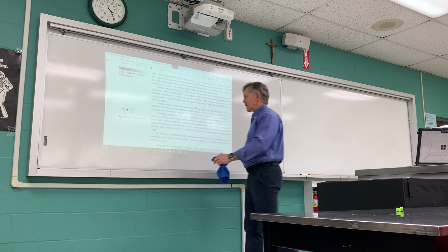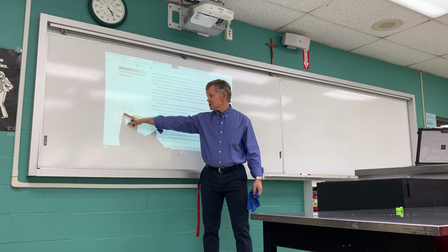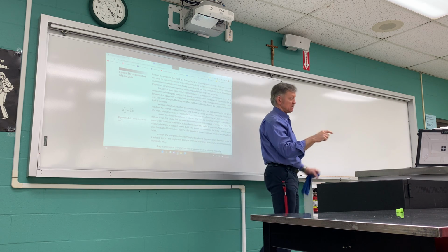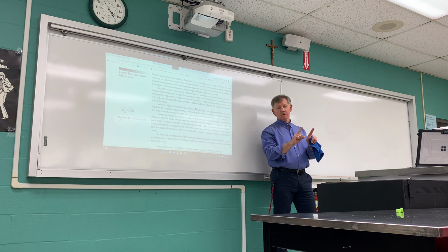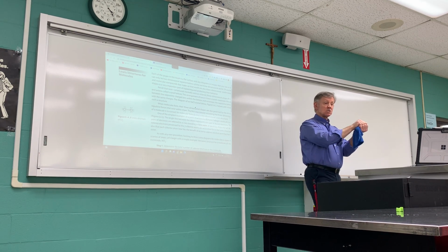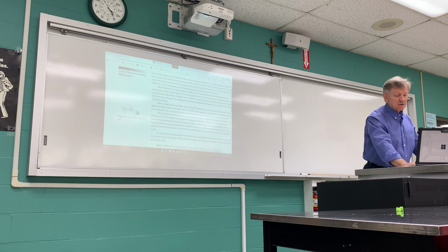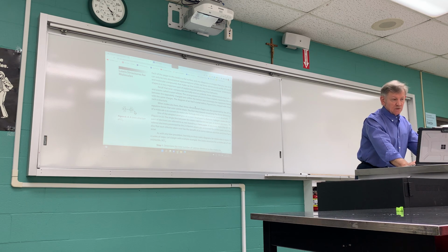bonding electrons behave differently than non-bonding, or what we call lone pair electrons. Electrons that are in a bond are attracted between two nuclei. As a result, they're held more tightly. They take up less space, and if they take up less space, they exert less repulsive force. Electrons that are only attracted by one nucleus are spread out more. They're more diffuse. They exert more repulsive influence. And when we end up predicting the shapes of molecules, it's going to matter whether the electrons we're talking about are lone pair or non-bonded electrons or bonded electrons.